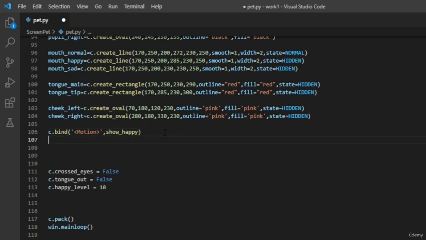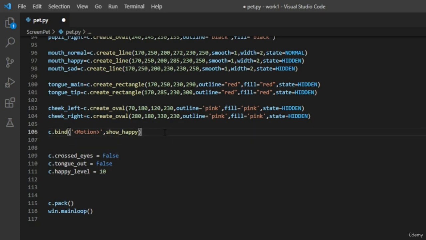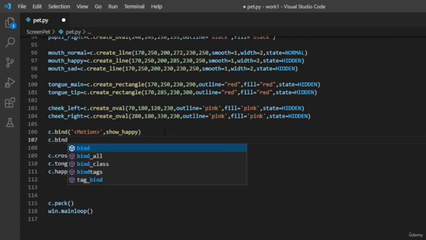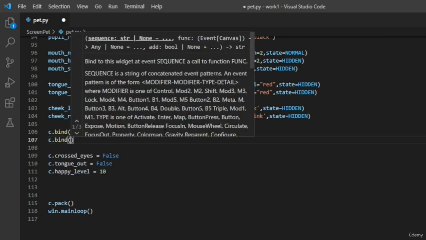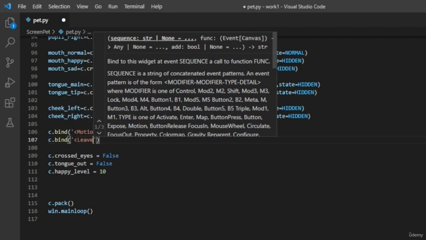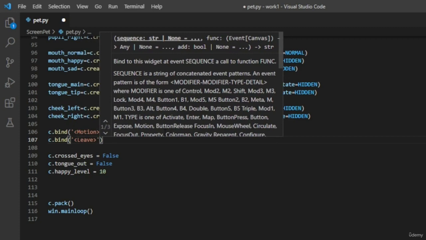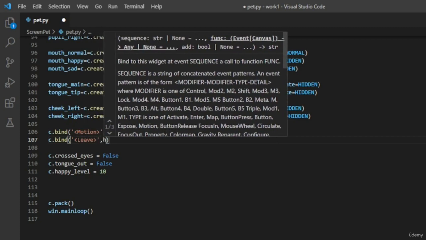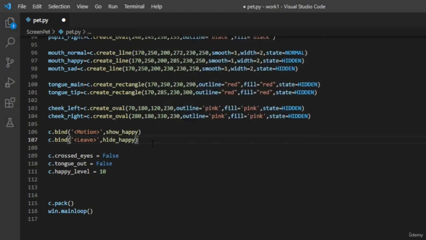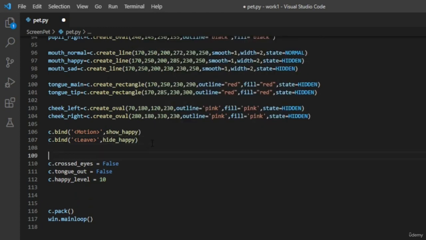Now the second thing comes, and that is key.bind. We need to call another function, and this function is for when our mouse is not present, our cursor is not present on the GUI window. It means our pet is actually not happy. So we are going to give a hide happy function. It means maybe your pet may feel normal but not happy.